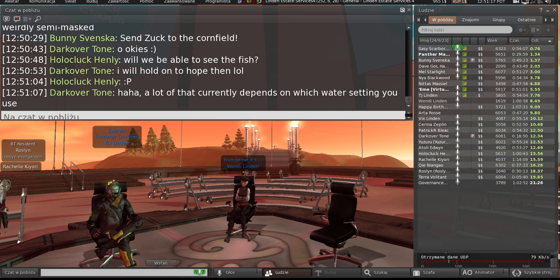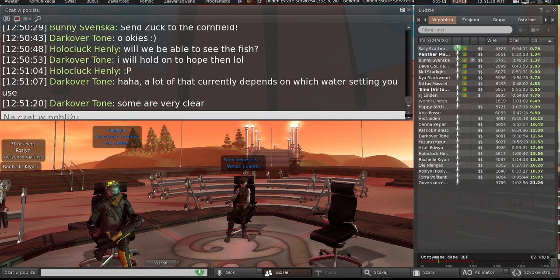Oh, and also because of PBR, if an item is mod, you'll be able to tweak some of the things yourself. So you can make metal look like metal or plastic look like plastic yourself. You'll be able to have that control, which is really exciting. People will be able to sell textures for people to do things like that because there won't be baked-in shading. Yeah, metallic, plastic, those things are just going to blow minds. It blew my mind when I first saw it.